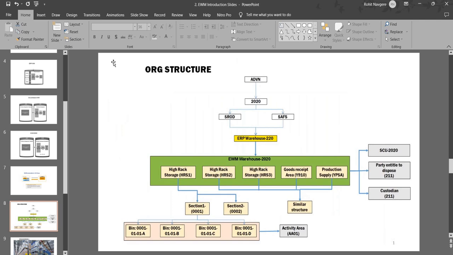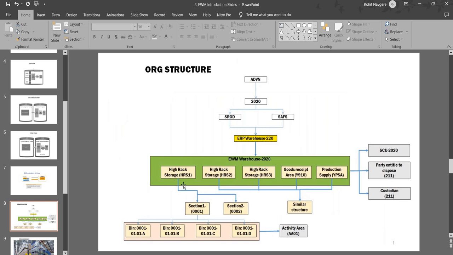So basically this is the org structure which we are going to build in a similar way. We have the company code, ADVN for example, and under the company code we have the plant. Under the plant we create storage locations, and these storage locations are connected to the ERP warehouse number, which will be the basic or dummy warehouse number, and this dummy warehouse number is connected to the EWM warehouse.